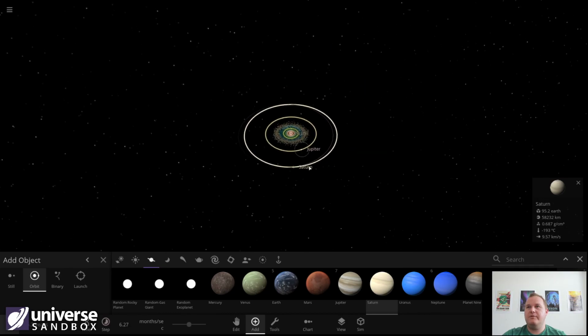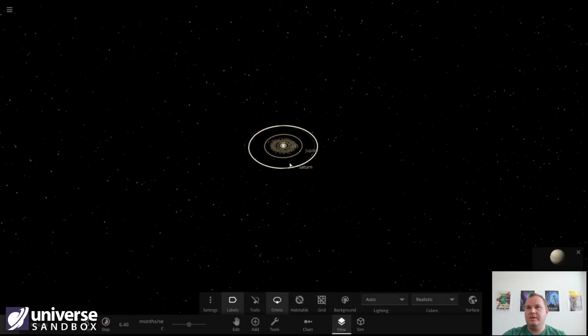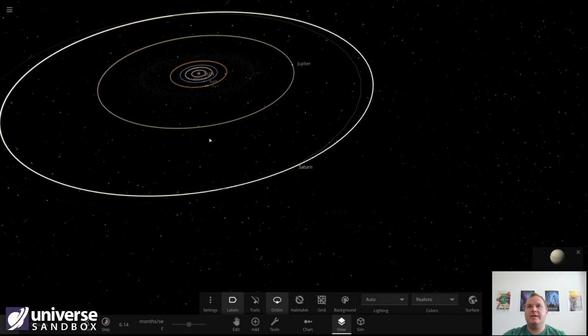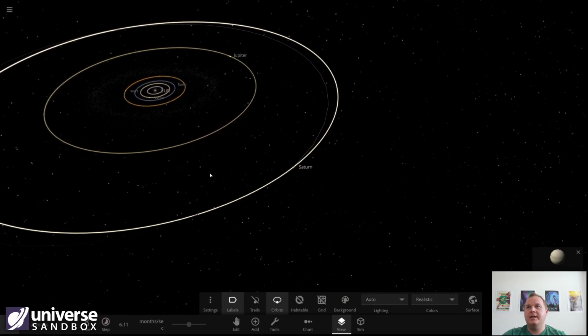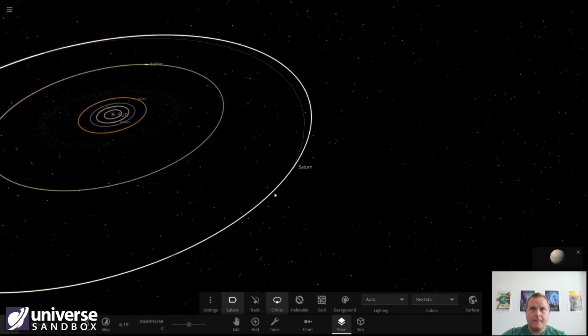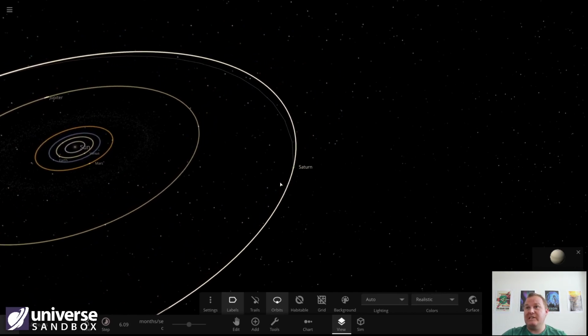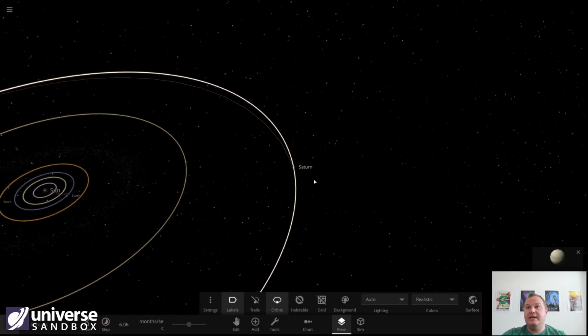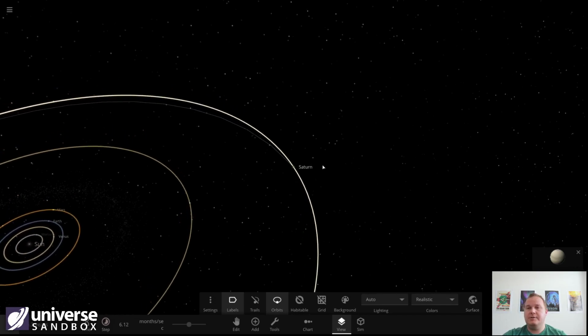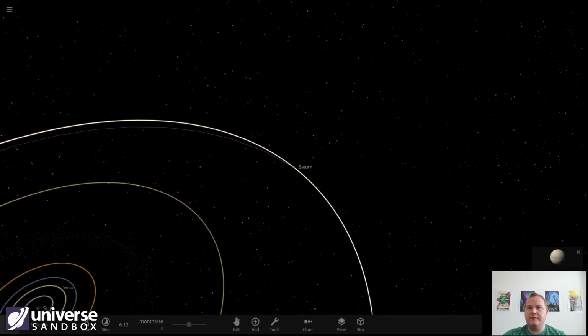I guess when we zoom out far enough, it shows the asteroid belt. We don't need the habitable zone anymore, but you can see all the asteroids kind of working their way around pretty quick. So Saturn is a lot like Jupiter. It's cold. It's a gas planet. It has more moons than Jupiter now. It didn't used to, but recently some more were discovered.